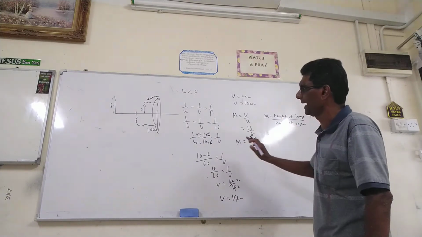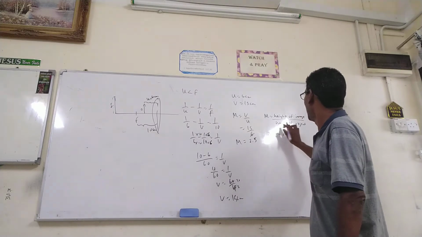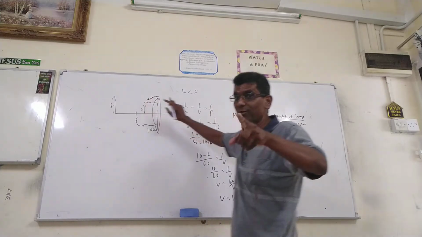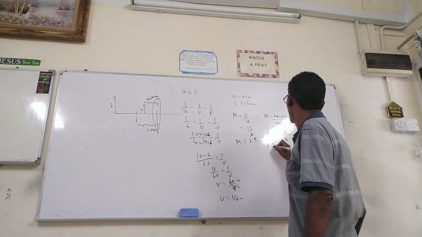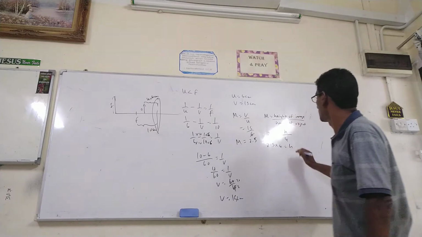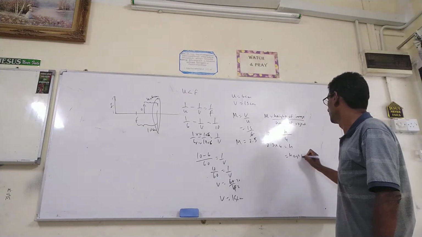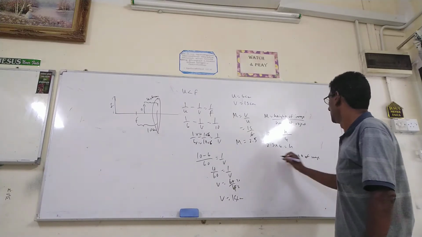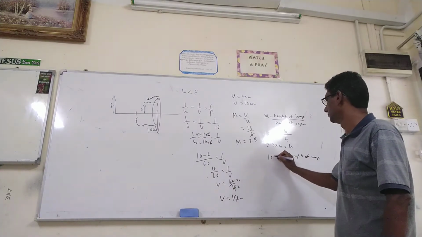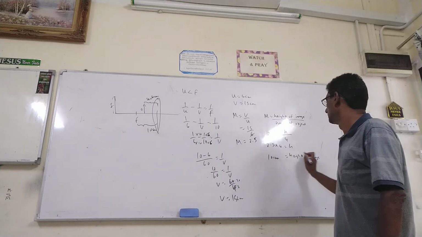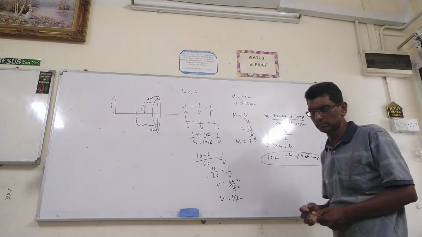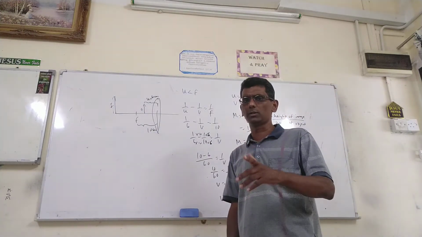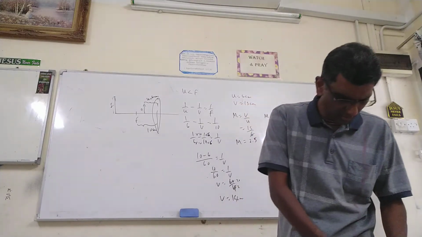The height of the image we don't know. The height of the object is 4 cm. They say 4 cm height of object. So 2.5 times 4 equals the height of the image. So the height of the image equals what? 2.5 times 4 equals 10 cm. Okay, the height of the image is 10 cm.